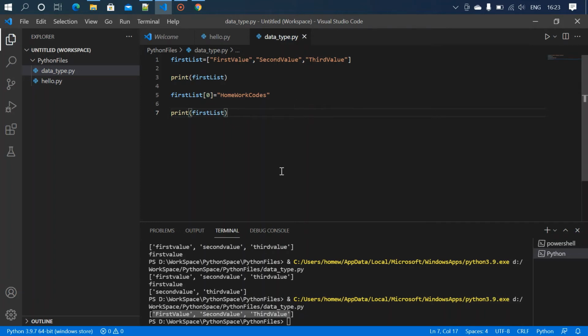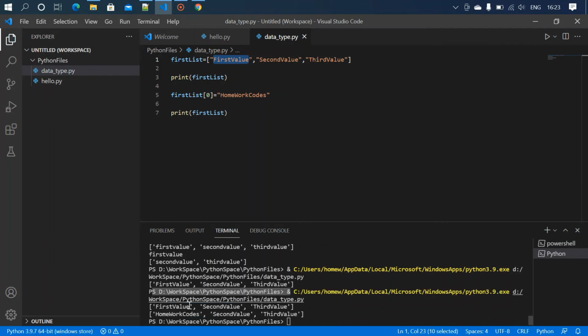Now it is getting displayed as first value, second value, and third value, and after this line the first value will get changed to homework codes. I'm executing it. In the first line we get first value, second value, and third value, printed by the first print line. Then we change the first value to homework codes, and in this line we get homework codes, second value, and third value.